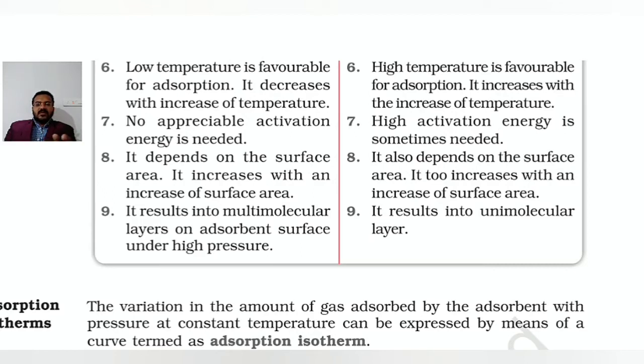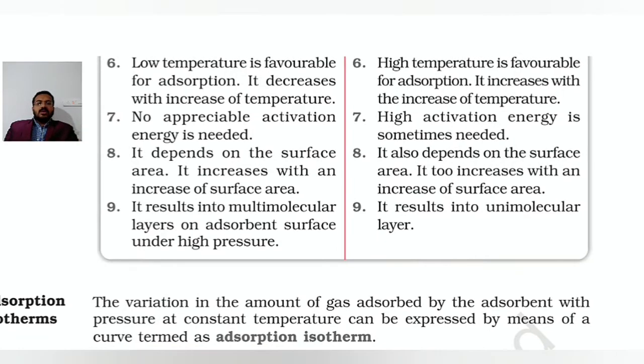Eighth one, it depends on the surface area. Physisorption depends on the surface area. It increases with increase in surface area. It's a very simple concept, right? The duster: if the duster has a bigger surface area, the more will be the extent of adsorption of the chalk dust particles. If the duster has a small surface area, the ability to adsorb will be less. What about chemisorption? It also depends on the surface area. It too increases with increase in surface area. Then also the concept is simple. More surface area means more atoms will be present on the surface of the adsorbent. More atoms means more chemical bonds can be formed, and hence the extent of adsorption can be increased.